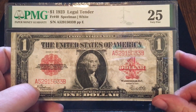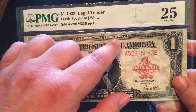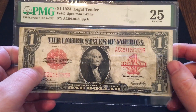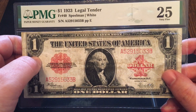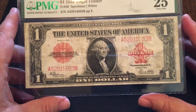Number 10 on my list: this is from 1923, a $1 legal tender that looks a lot like the silver certificate from 1923. The only difference is it says 'United States note' here instead of 'silver certificate,' and it has a red seal with red serial numbers. You couldn't tell them apart on the back — they are the same. The red seal and the 'United States note' designation are what make it a legal tender, whereas the silver certificate had silver to back it; this one had a law.